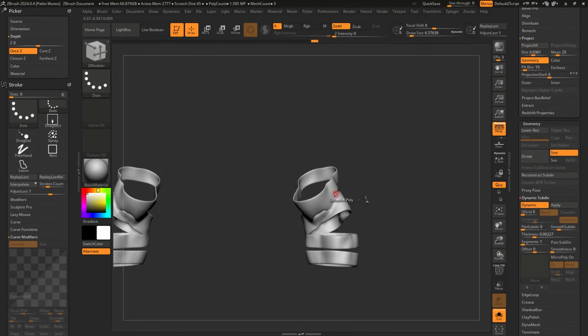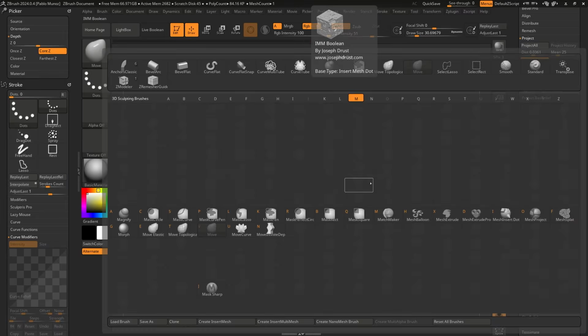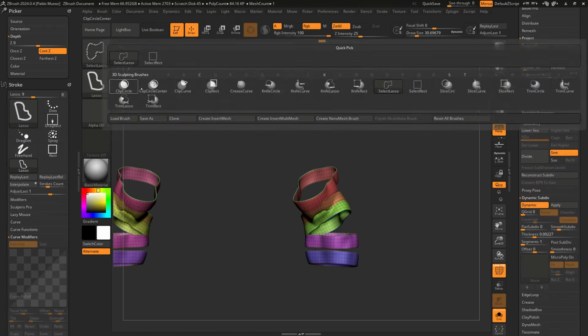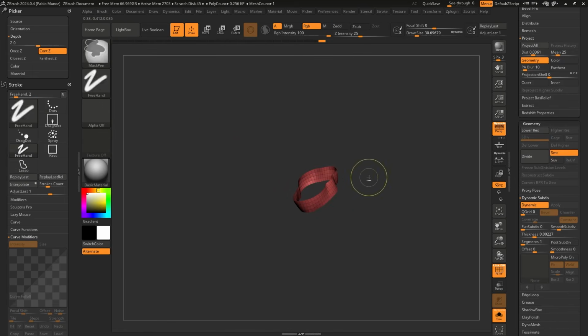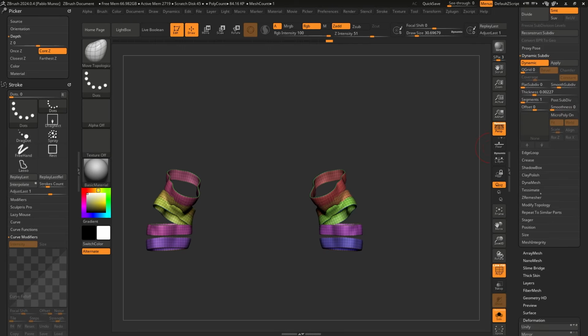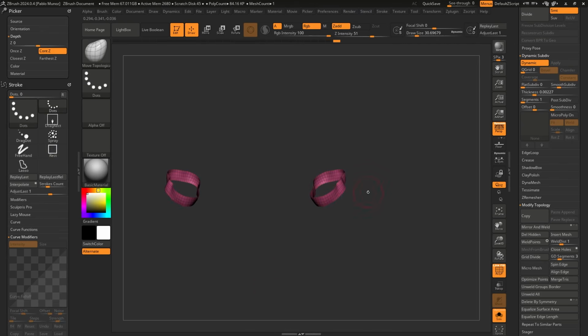And because we have the different polygroups, I can easily isolate them. And I'm going to use the Move Topological or the Move Brush. Let's actually move Topological. And I'm going to isolate the red one, for example. Let's go back to our select rectangular piece. Oh, and one thing that I just noticed, because I use the auto group, these have different polygroups. So another thing very quickly that we can do is mirror and weld. So modify topology, mirror and weld. So we have the same polygroups at the same time. So we can isolate them at the same time.